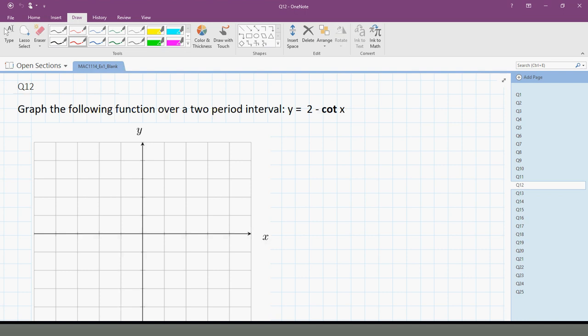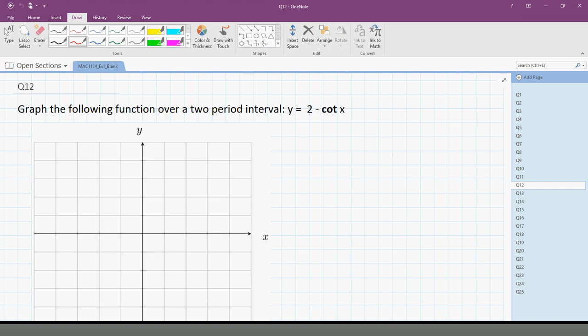So again, be careful with cotangent. It's one of the tricky ones between tangent and cotangent. Tangent starts at -pi/2 and goes to +pi/2. Cotangent starts at 0 and goes to pi. So be very, very careful and make sure that you know where these periods start for these two functions. Tangent starts at -pi/2 and goes to pi/2. Cotangent starts at 0 and goes to pi. So keep that in mind.